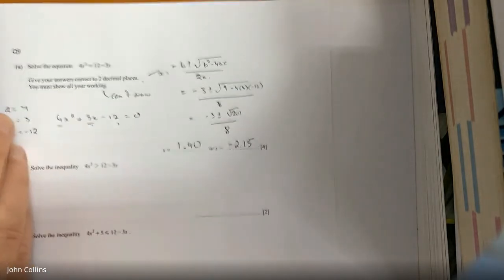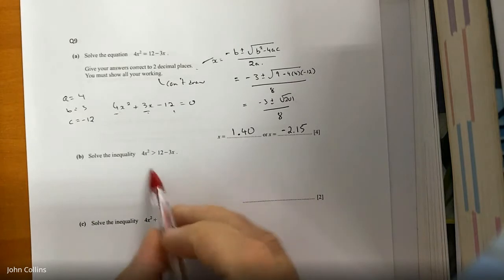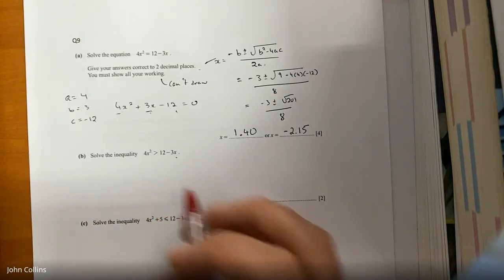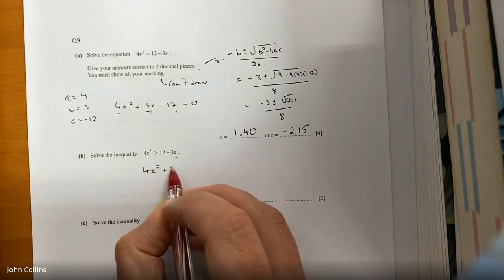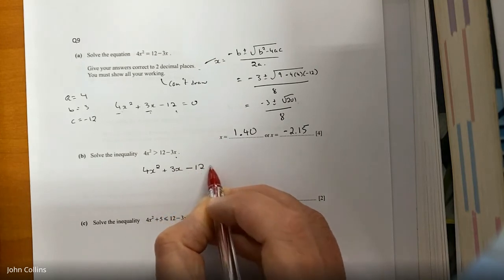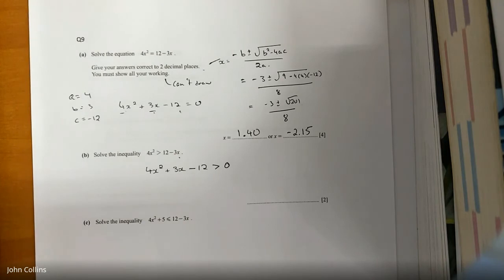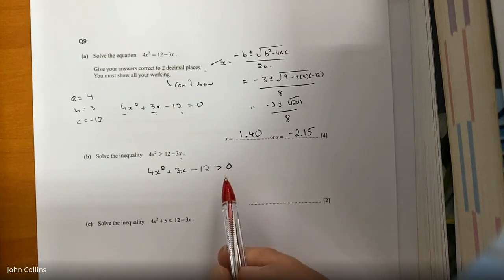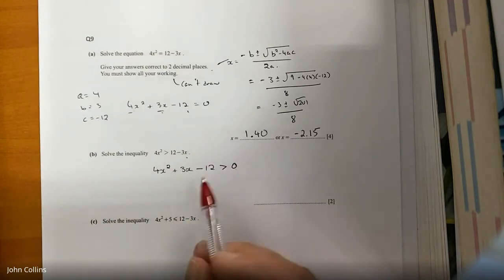All right, so solve using formula. Solve the inequality then. Oh, right. So this is similar to the question we had before. Inequality, let's do a little rearrange here. 4x squared plus 3x minus 12 is greater than 0. So it's a very similar question to what we had the last time. I've rearranged this. I've let it not equal 0, but unequal 0. I haven't broken any rules of inequalities because I haven't multiplied by minus or anything like that.